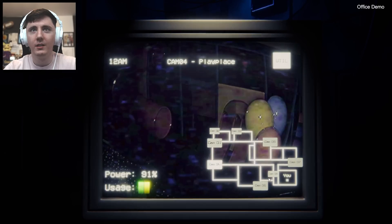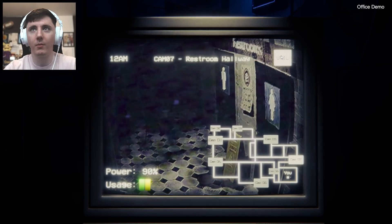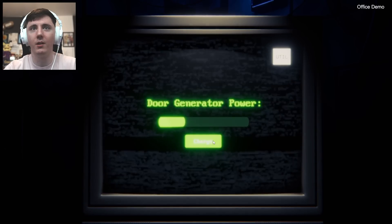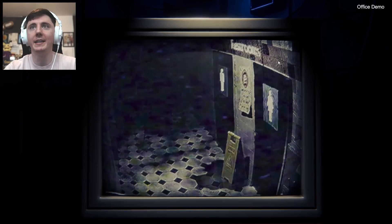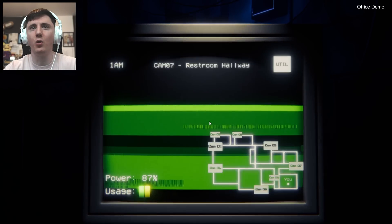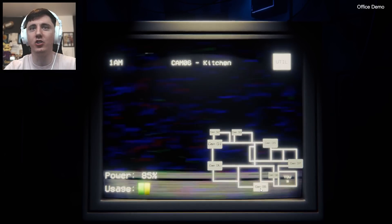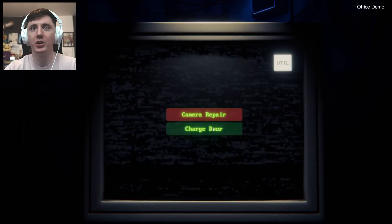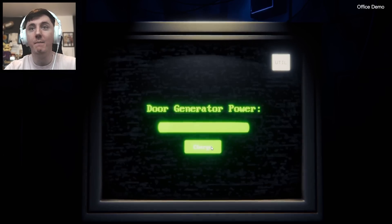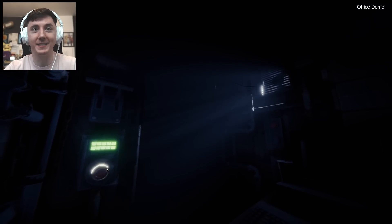What was that? Cam 1? I don't know what that was, I don't know what that noise is. I think that's for the door, like when that goes off — yes, I think that alarm system is when the door is running low on power. I'm pretty sure. And we have to keep doing that, because if Ralph gets to the door and I've got no power for the door, I'm dead — simple as that. So I do have a power system as well.